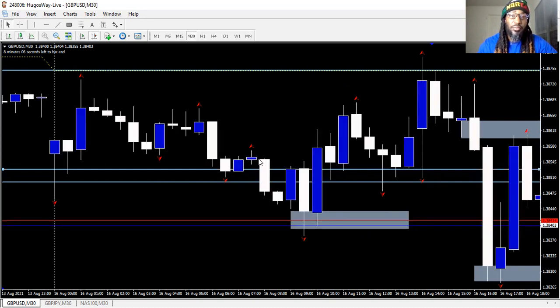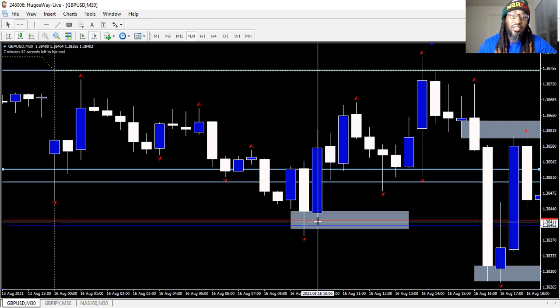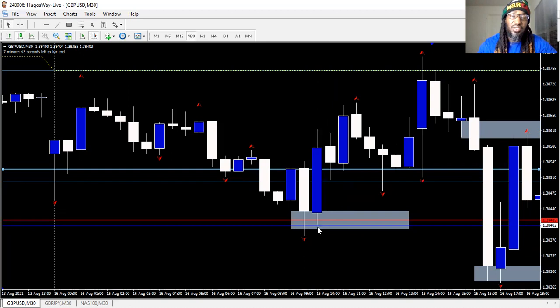And as you can see, price came down, price pushed up, price pushed back down, price came back, price opened up here. And like I said, I would have taken the trade here. I'm always gonna wait until the candle opens, and I'm gonna see how far it pulls back. Once I see that it pulls back and momentum starts to come back my way, I enter. So I would have entered on this candlestick and rolled this all the way up. And that's a good 20 pips right there. Cash me out. If you wanted to wait, you could have just taken it all the way here. That's 25 pips. That's a good entry right there.